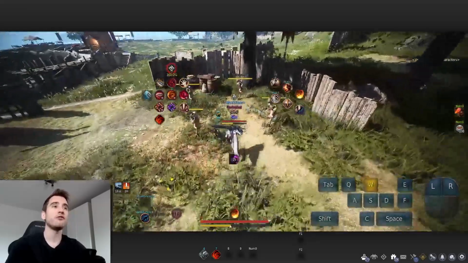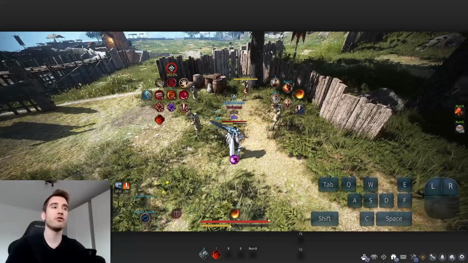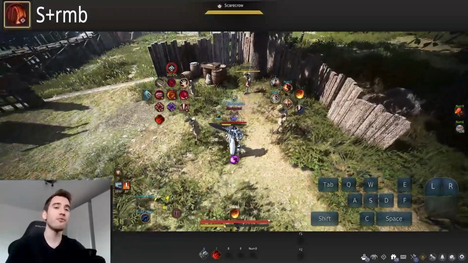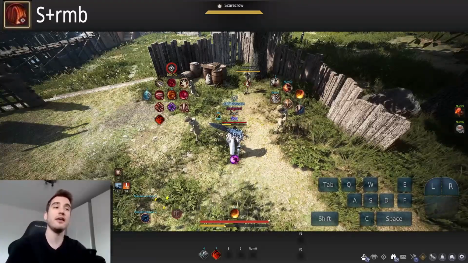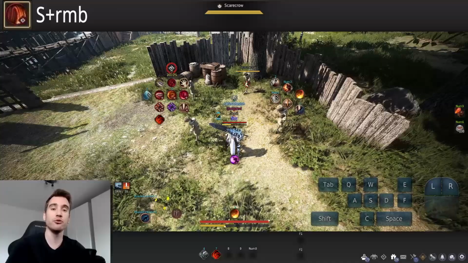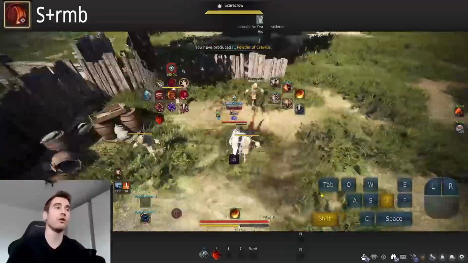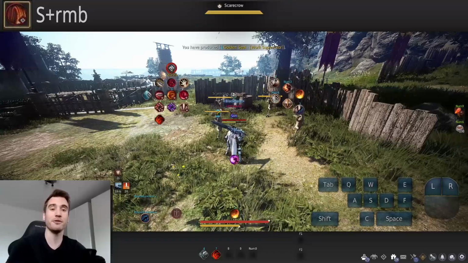And if you need to finish off a pack, maybe it's not completely dead, you have an ability called Merciless, which is S and RMB, looks like this. It's not a 360 AoE, but it is a frontal cone, and it is spammable. So whenever in doubt about what abilities to use, S RMB, Merciless, deals full damage on all the swings. So you can spam that as a filler whenever you need.